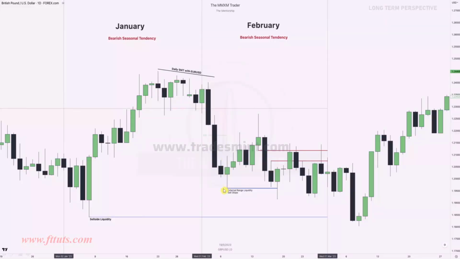So after drawing out that premium and discount level, we can see those external range liquidity sell stops have been taken after we formed that intermediate term high. Now we can anticipate a short-term high forming next to this intermediate term high, because this intermediate term high is an intermediate term high as we have a short-term high to the left of it and now a short-term high to the right of it. We're hitting that bearish fair value gap, so we have a premium array. If we take this range high to this range low, price trades back into it, comes back one more time over here, continuing that bearish seasonal tendency, hitting a higher time frame POI and then eventually taking out that sell side liquidity.